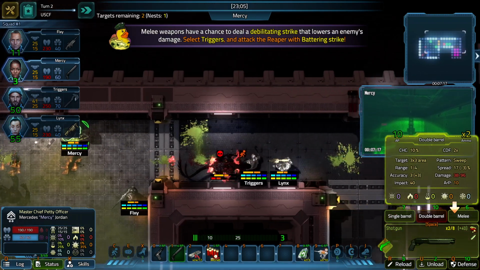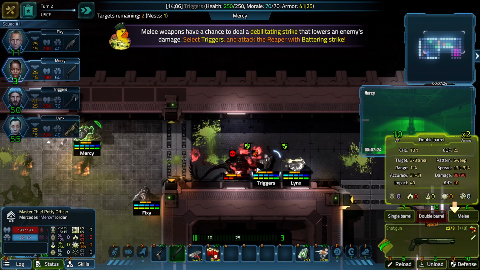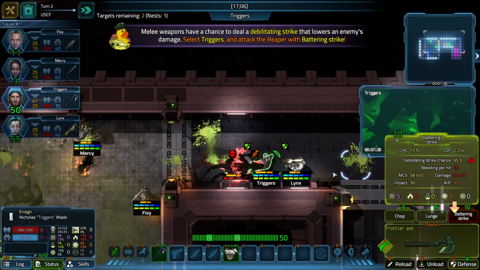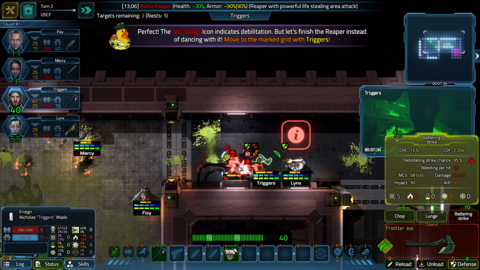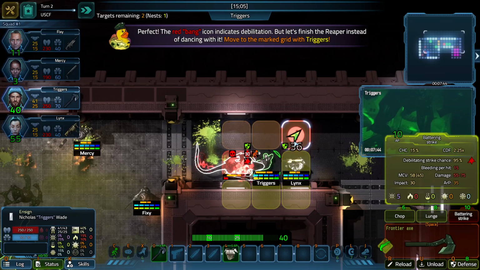Melee weapons have a chance to deal a debilitating strike that lowers an enemy's damage, like Trigger's, and attack the Reaper with battering strike. Orders. Battering strike. Why don't you just chop him? Okie dokie. Still not dead. Perfect. The red bang icon indicates debilitation, but let's finish the Reaper instead of dancing with it. Move to the marked grid with Trigger.